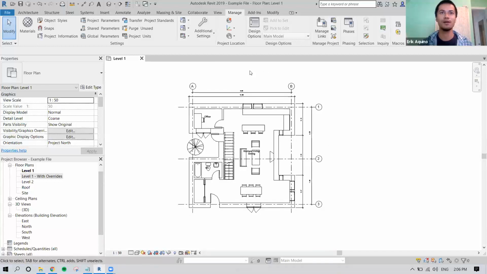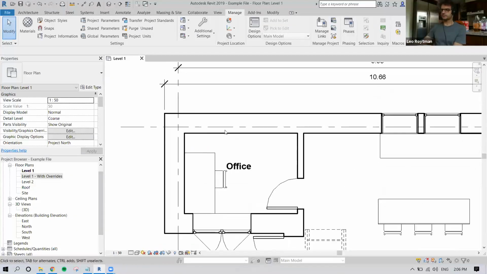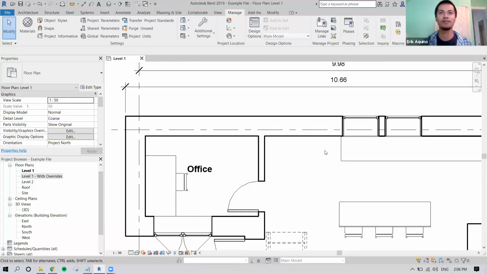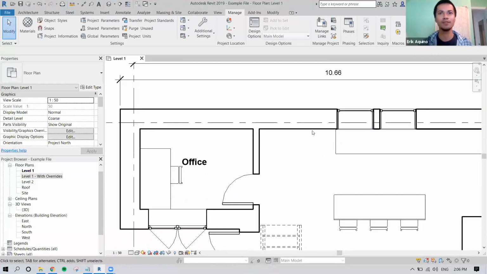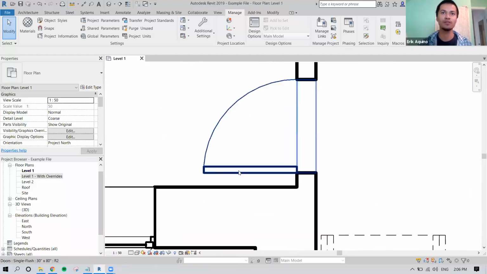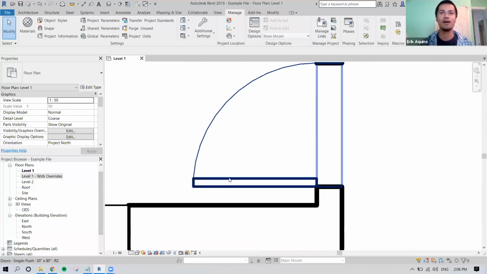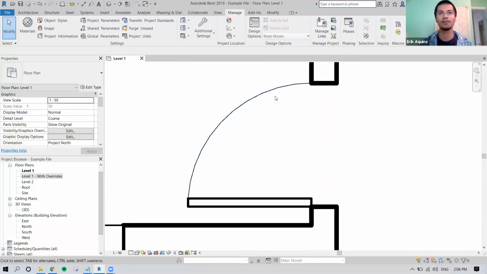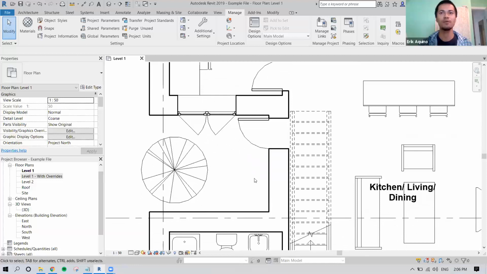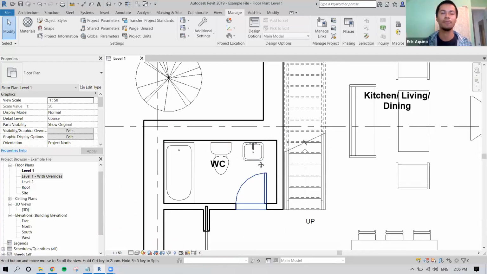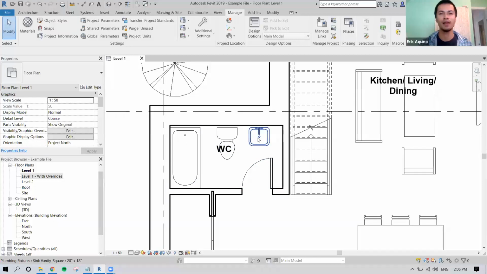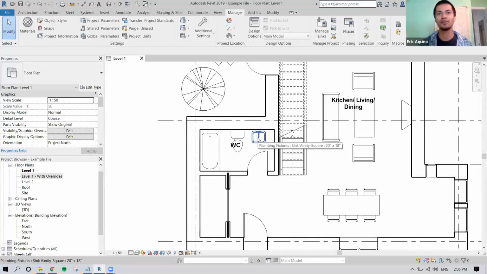And so you could see on my screen that I've already drafted a plan for a house. And if we zoom in, we could see that there are already defined line values for our building elements. So our walls are at this level of thickness, which is different from our doors. And if we zoom in further, you can see our door hardware here is different from our plan swing. So we'll look into how we can adjust these visual properties of different elements so that you could present your drawings in the manner that you'd like to.